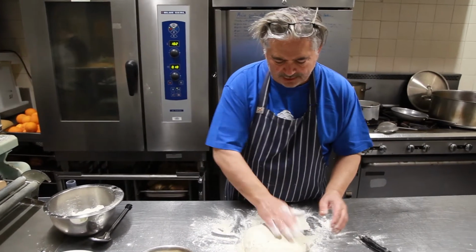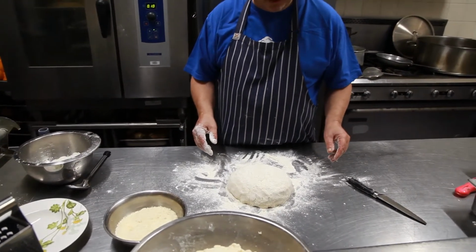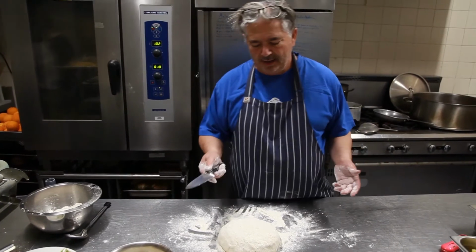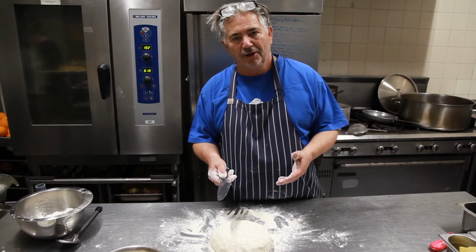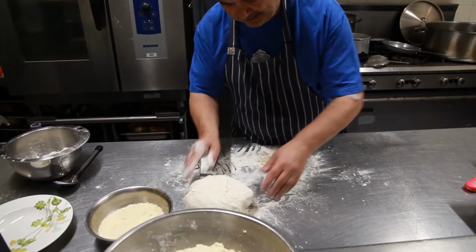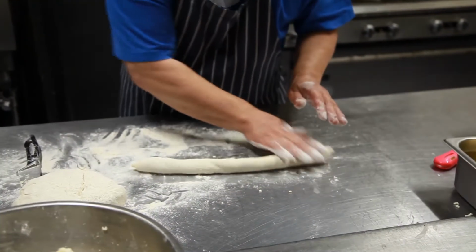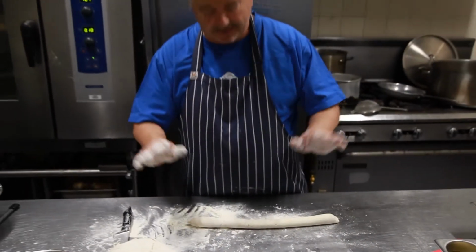Okay, so you've got the prepared mix. There it is. Then with a blunt knife, if you're working on a metal surface, you're not going to use your best knife. Just get an old blunt instrument. Cut a little piece like that. With both your hands, you'll roll it out like a sausage. And see how it holds together, and see how easy it is to manipulate because it's at rest.